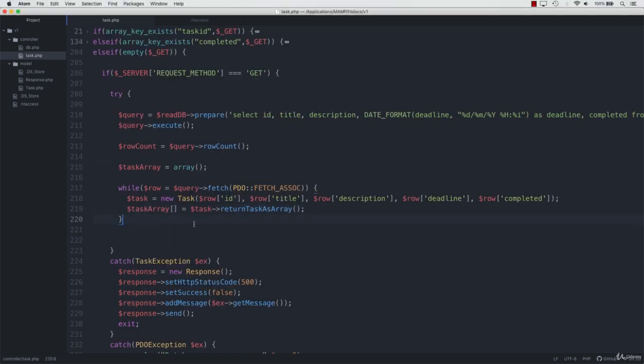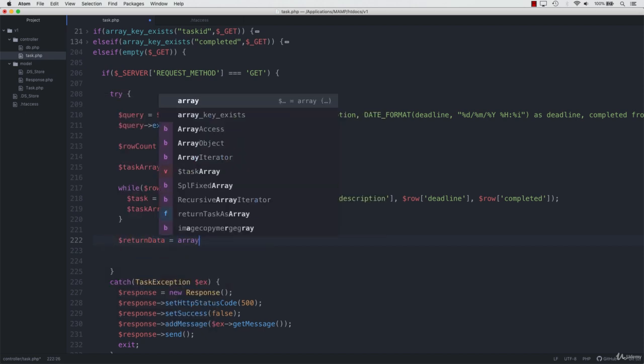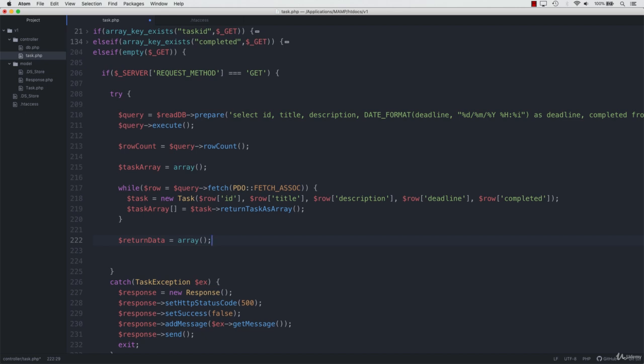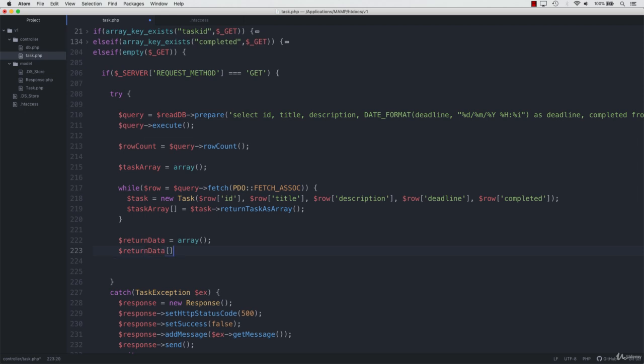So now we need to create the response data. So we'll set up the return data as a blank array, so we can append stuff to it. And then the first thing we need to do is set the return data rows returned, sorry, yeah, that's right.